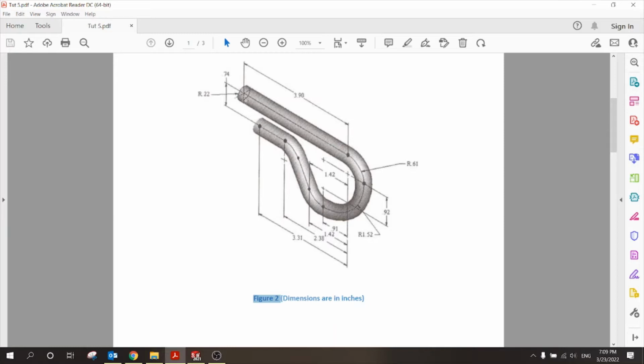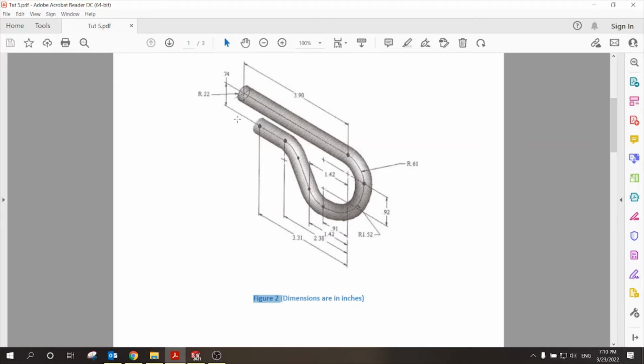So I will define the feature, the 2D sketch, and I will define the path for how I'm going to do the sweep. If I compare, extrude is making a circle and the path is always a straight line, so there is no need to define the path. In the sweep, I have to define the circle, but I would say, look, this is the path that you have to follow.